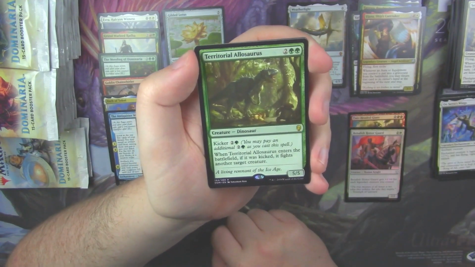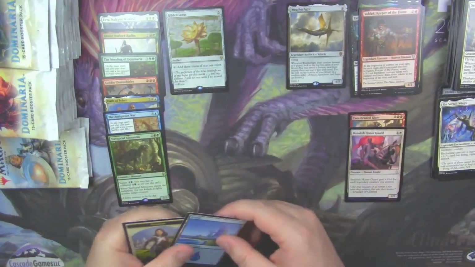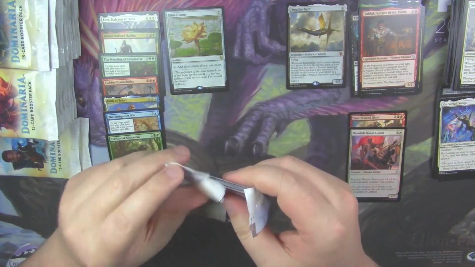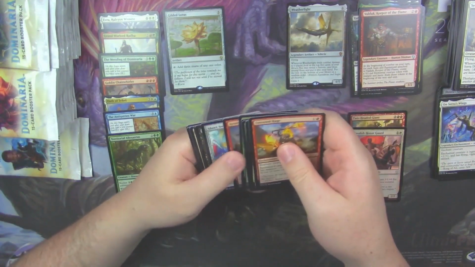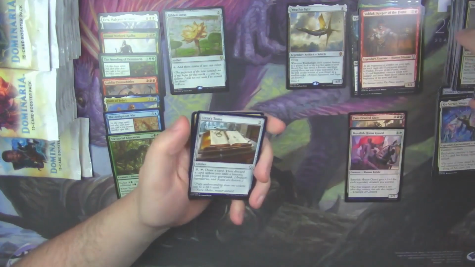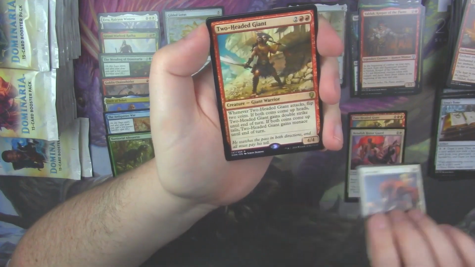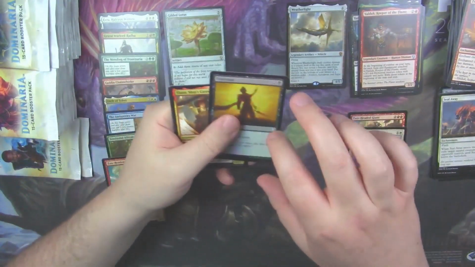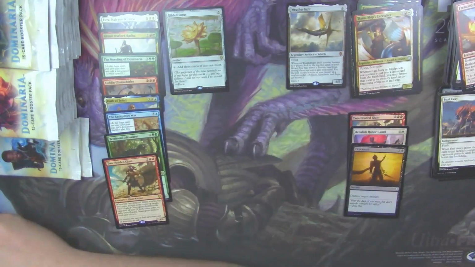There's our dino. The Dino Man. Valduk, Keeper of the Flame. He's the guy that makes all the 3/1 tokens. We got an Urza's Tome, Seal Away, and Two-Headed Giant. So there you go. We've got two Two-Headed Giants. And we did get a foil Eviscerate, with another Tiana.